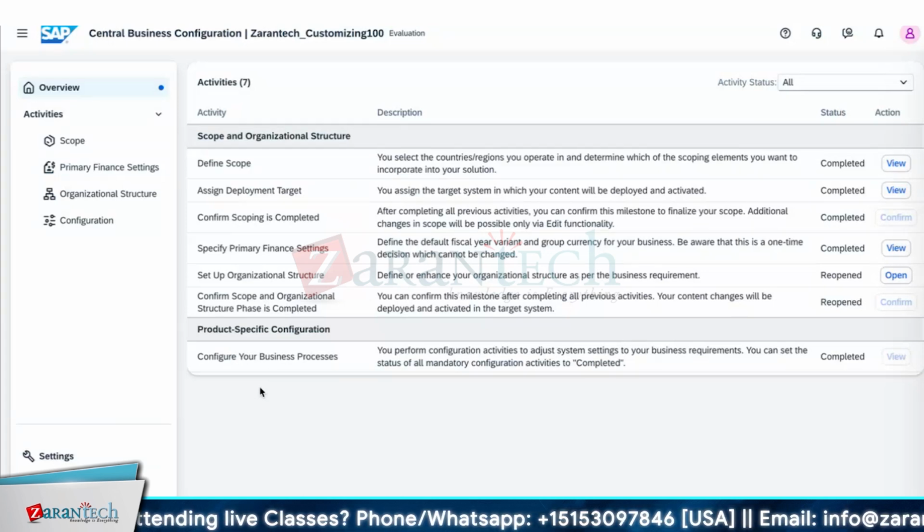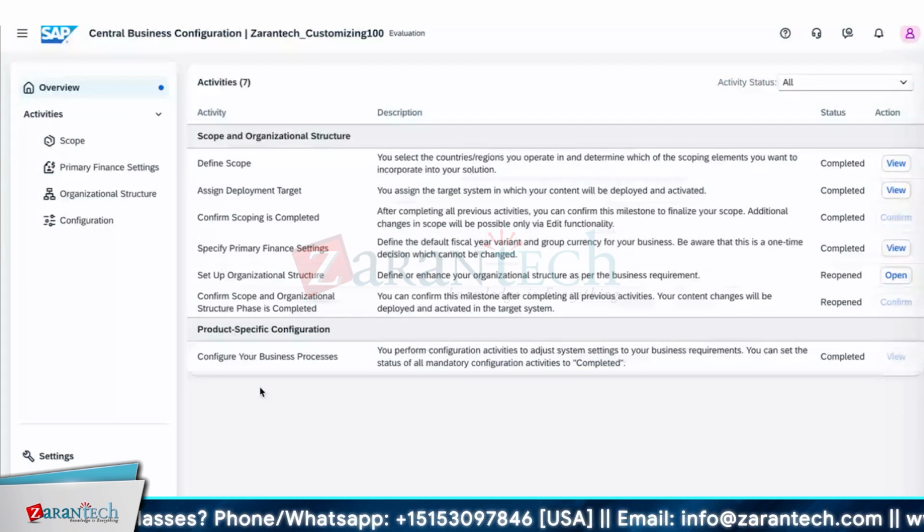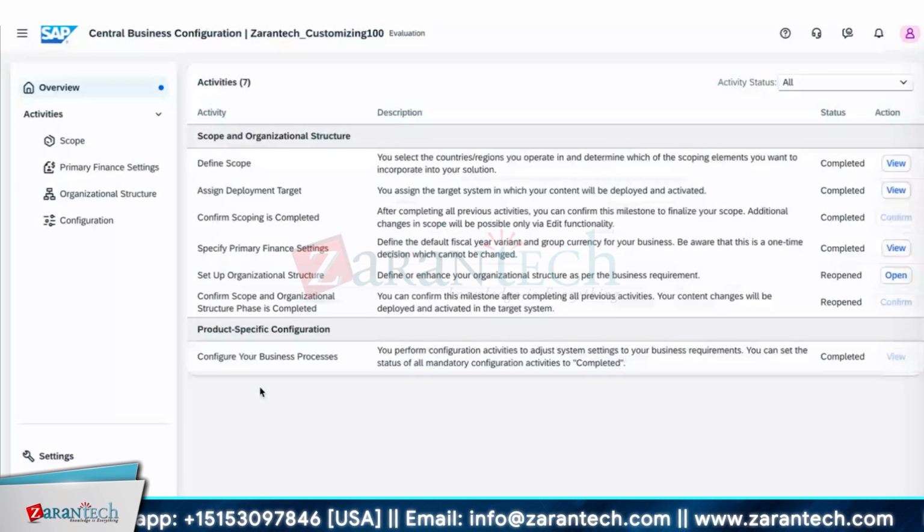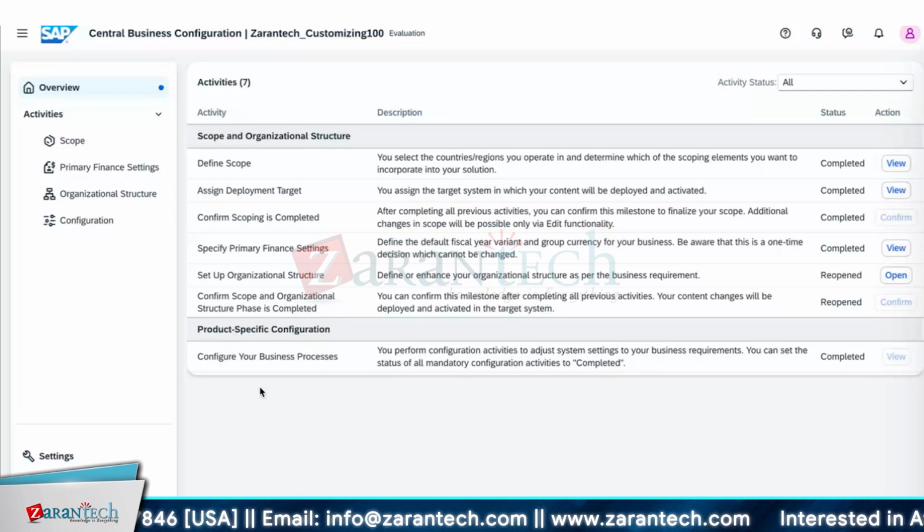When we are maintaining current settings in your production system settings via SAP CBC, CBC is relevant only for a two system landscape. In a three system landscape, you will have many dedicated apps available in your S4 HANA cloud. So there you have to grant access to production system specific settings as well. This point I will clearly show you when I am running this life cycle for you, just giving a heads up before.